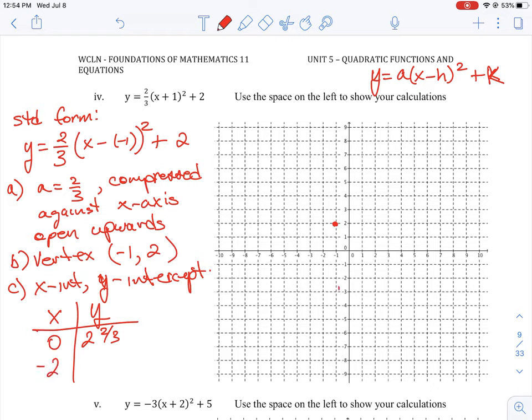So maybe let's try when x is equal to negative two. So negative two plus one is going to give us negative one squared. That is going to be one times two thirds, which is two thirds plus two. So it's going to give us two and two thirds. So now we've got at least three points here. We have our vertex, we have zero and two and two thirds, we can kind of estimate to be just maybe around there and then negative two and two thirds, and we can estimate it to be about around there.